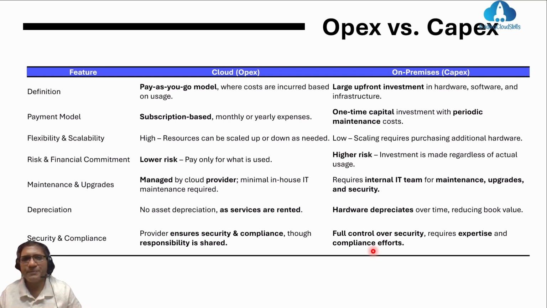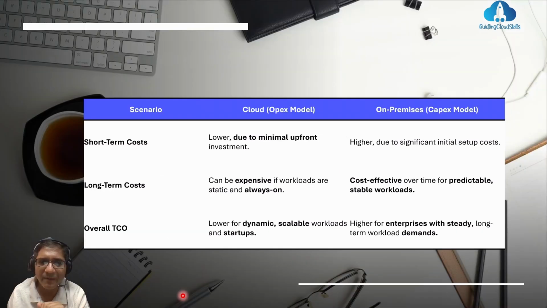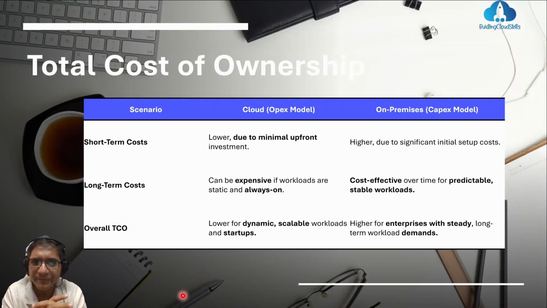Right. So generally speaking, your capex is much higher in an on-premise implementation, and your opex may be a little lower as compared to cloud because of all the upfront investment. Your recurring cost may be a little lower than what you are spending on cloud, but this comes with an upfront massive investment.